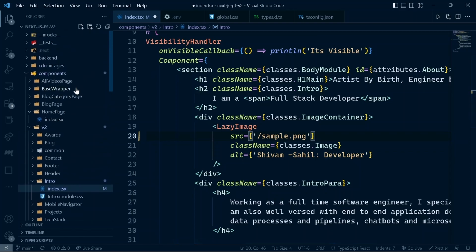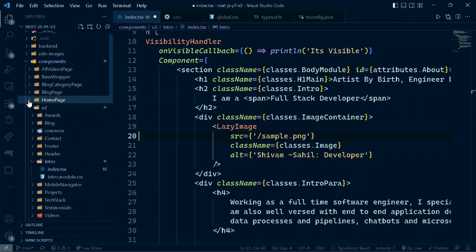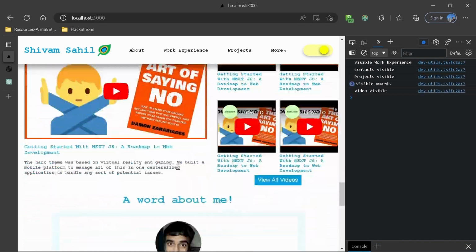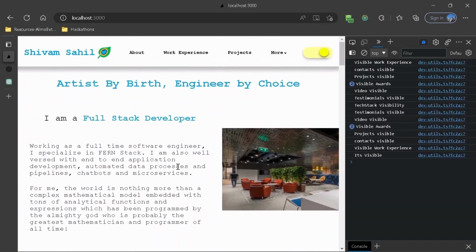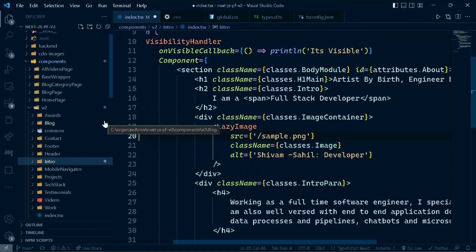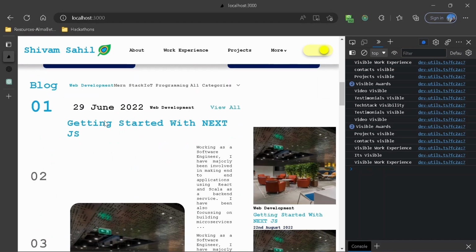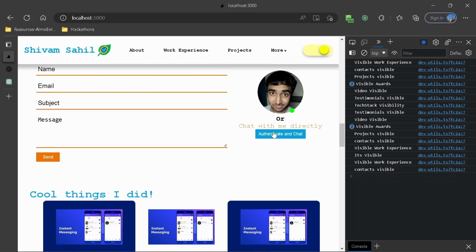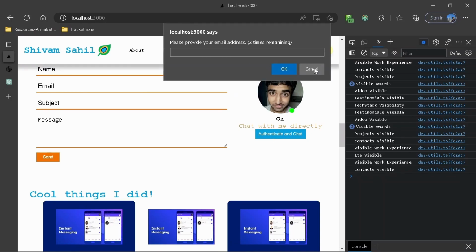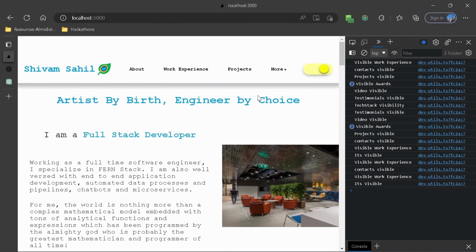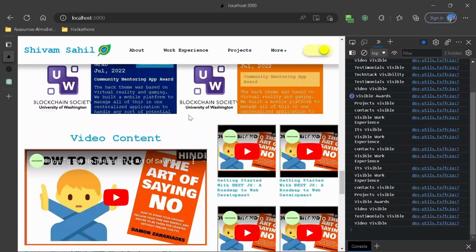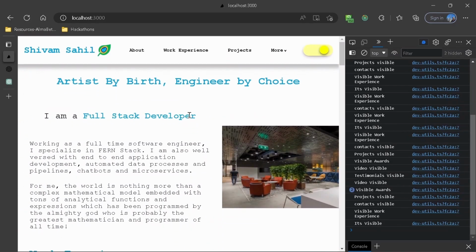So I've been playing around with Next.js and TypeScript, and I've just tried to make a, I would say, complete portfolio website. And again, it is under progress, so there are a lot of things happening around. I've set up some analytics. Then I've set up some live chatting functionalities where one can authenticate, send email, and do all those kinds of things. But let's not go into the details. There is a lot going on, and it's not about what this website is about.